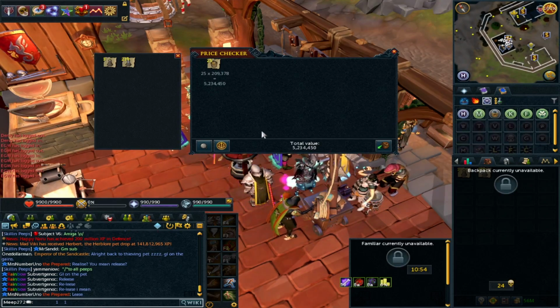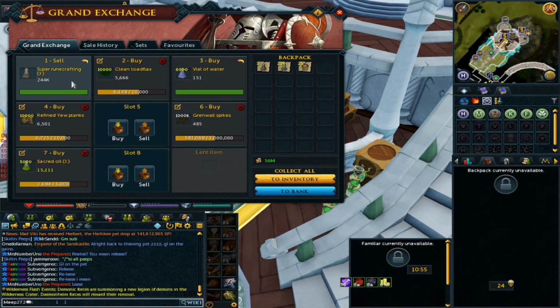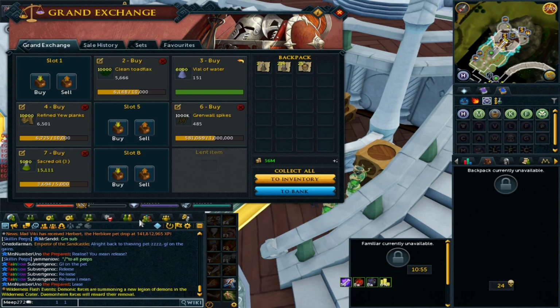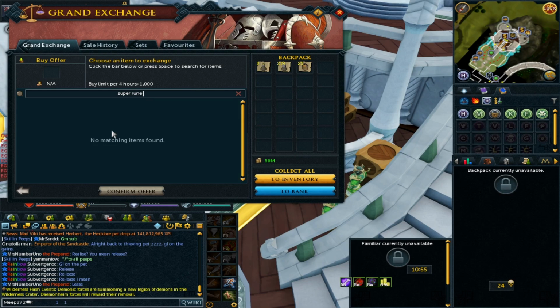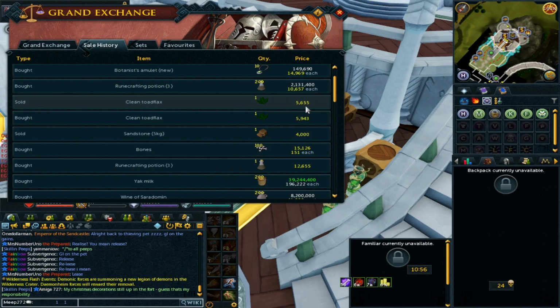The other thing is that when we did the price check, the super potion was significantly less. But as you see here, admittedly this took a while to sell, that potion sold for 240k, which is a 20k profit on what the cost was. This is why it's so important to check your margins, because you can make sure you will make enough profit from this. For this potion, we bought the yak milk for 196,222 and the runecrafting potion for 10.6k. So for a complete super potion, we spent 206,879 gold pieces.